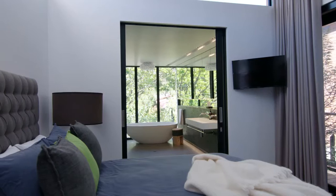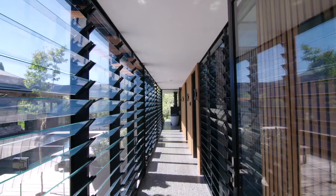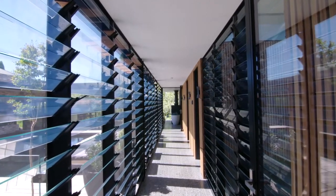The louver gallery in this house was envisaged as an indoor-outdoor gallery space that visually connected the guest wing to the rest of the house. The louvers were really important because they provided really good cross ventilation, but there are also times of the year where it gets very, very cold. So louvers not being double glazed posed a little bit of an interesting dilemma for us.